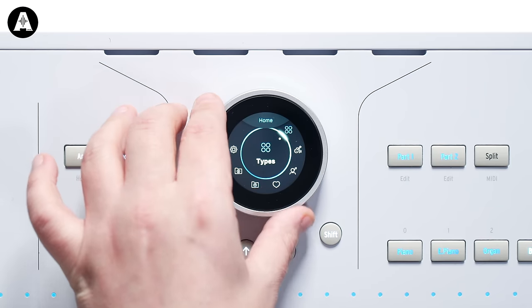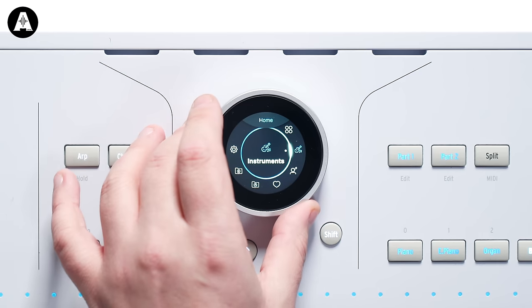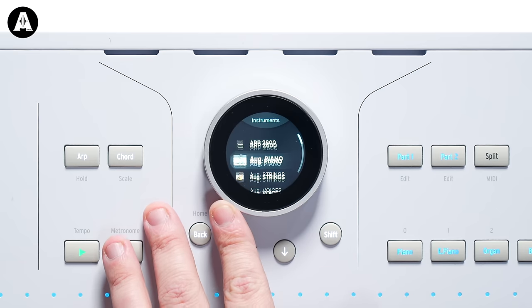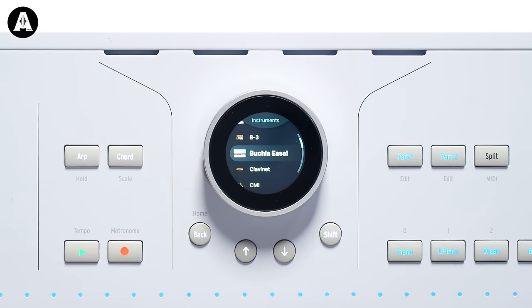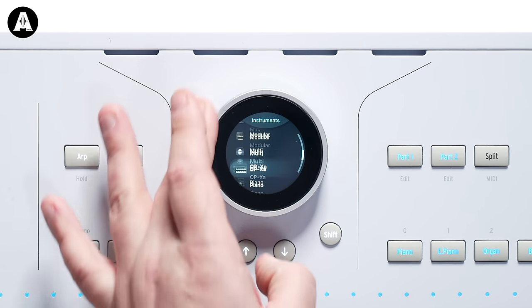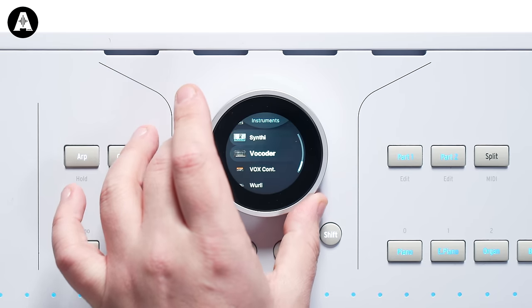But you can actually navigate for instruments as well. So I can show you the instruments that are in here. So Arp 2600, augmented piano. The augmented series is a fairly recent addition for Arturia. So the name sort of suggests what it is. It's augmenting synthesis with acoustic instruments. So you've got all of that stuff in here. So piano, strings, voices, music easel. You can have a polyphonic music easel, it's nuts. Clavinet, CMI, CS80, or, you know, everything. You're not lacking instruments at all.